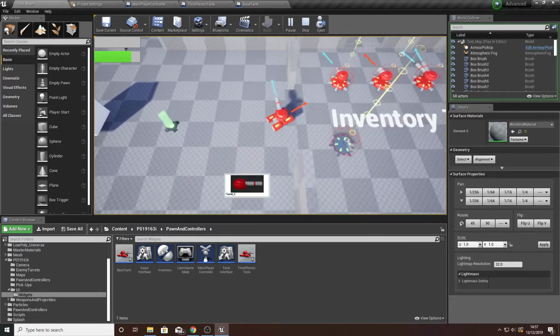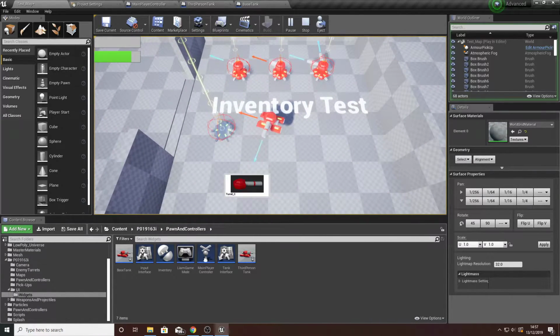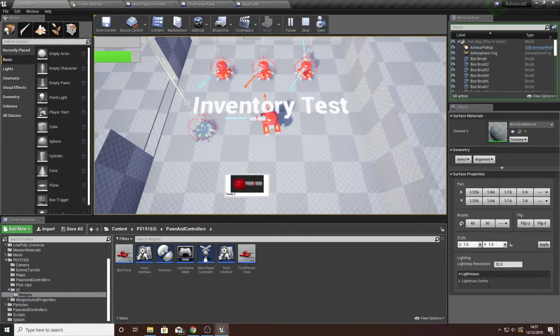So now if we just move on to the inventory system, this left pickup here basically just recognises, he's looking for a certain item in the player's inventory. In this case, he's looking for the turret, which I already have in the inventory.